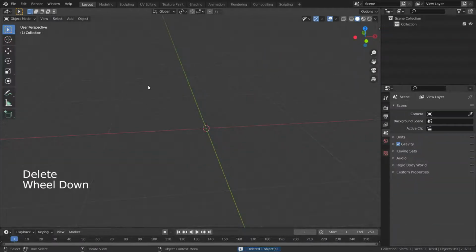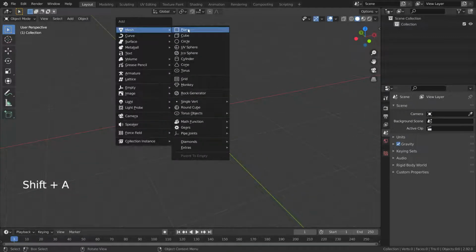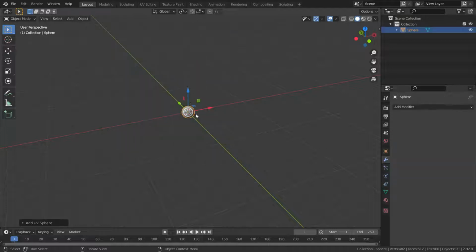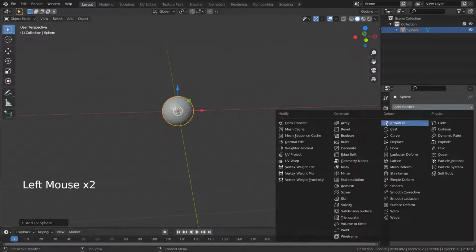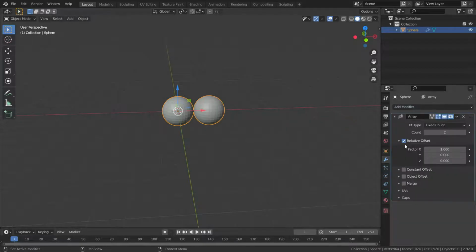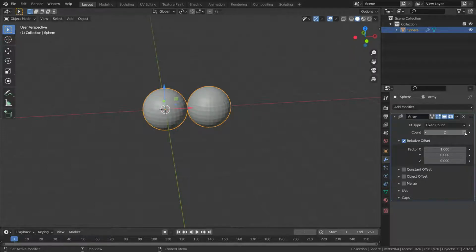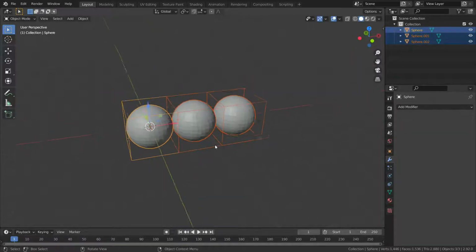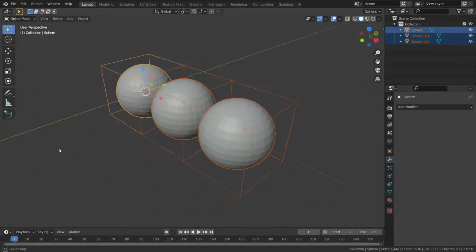Let's remove all objects in the screen and add a new UV sphere. Let's add an Array modifier. Be sure that the Relative Offset box is checked. Relative Offset adds an offset equal to the object's bounding box size along each axis multiplied by a scaling factor. The bounding box is a rectangular box that is wrapped as tightly as possible around the selection.